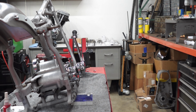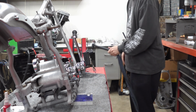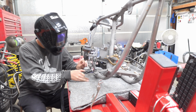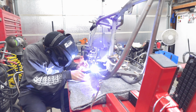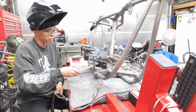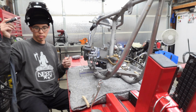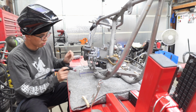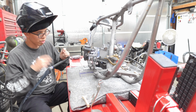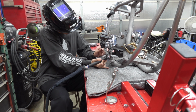Wish I could get this higher, but it's gonna work. Yeah, my TIG welder is a little bit noisy on DC. Contacted the manufacturer about it. They told me it was my inverter and that I need to send it in for them to make the repair. And I was like, you know what, I'd rather have the noise than be without a welder for 3 weeks. So I've been living with it for a while now. Damn, I wish I could get this higher, but whatever.